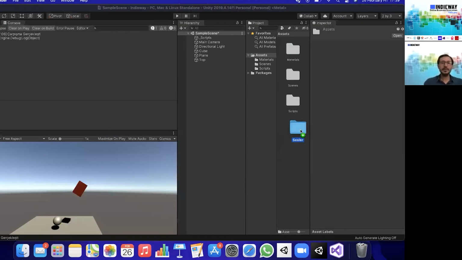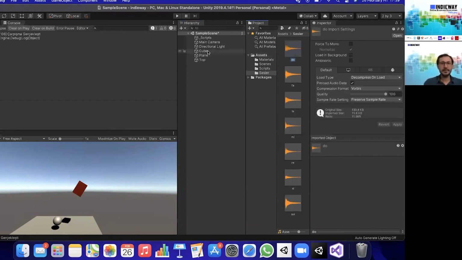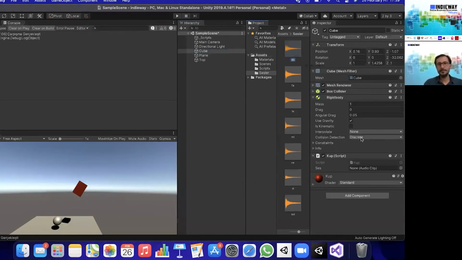Or you can also drag the sound directory to the asset store in your Unity and then select a sound from there. For example, those sounds to be connected to our cube.